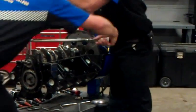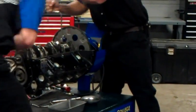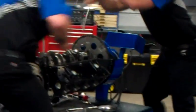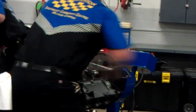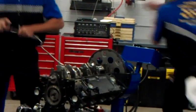Okay, minute and a half and we've got short block going. We started this 7 years ago to go out and try and generate some enthusiasm for our students, for our career, for our program, and show what these guys are able to do. Since then, we've had a lot of interest generated in the program, a lot of job opportunities for these young people to go out and work in an industry doing what they like to do.